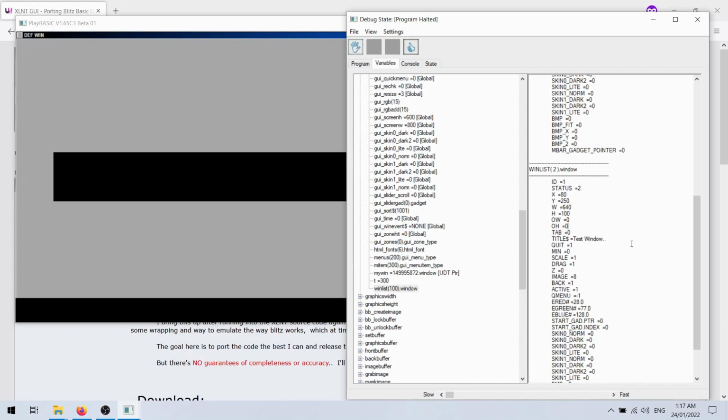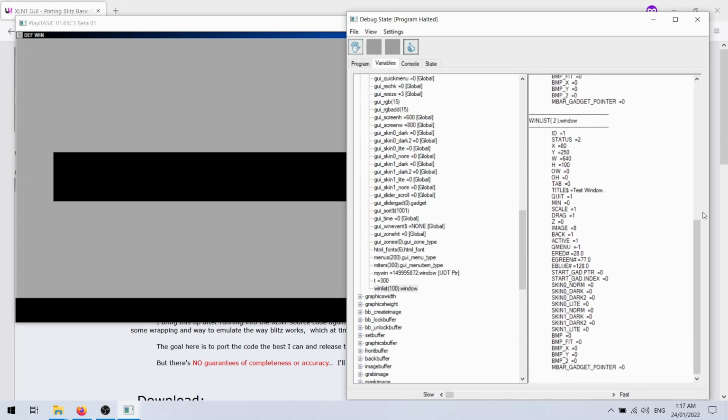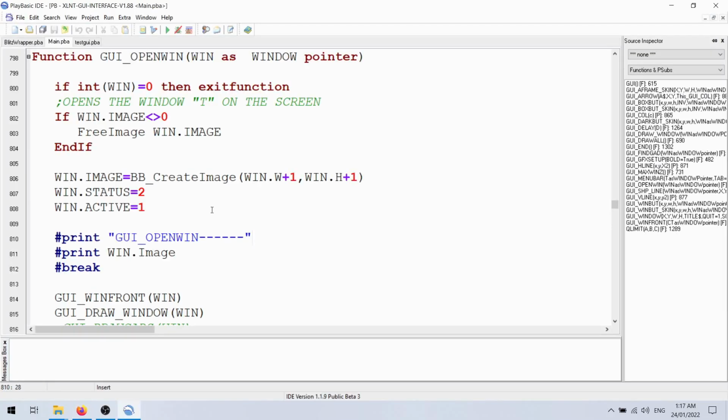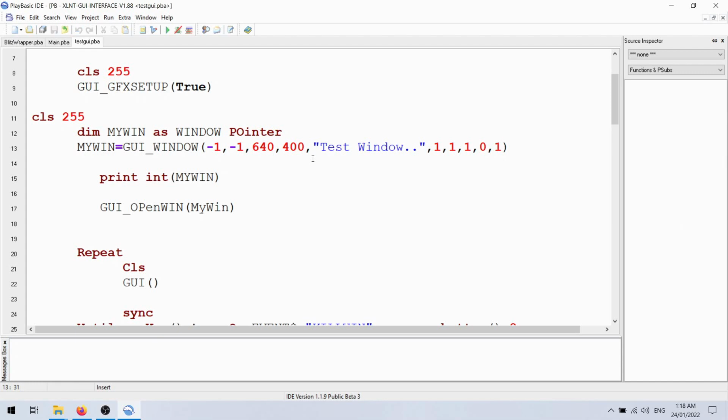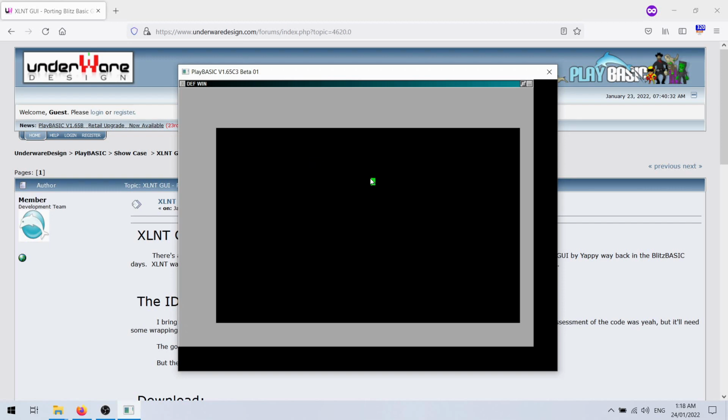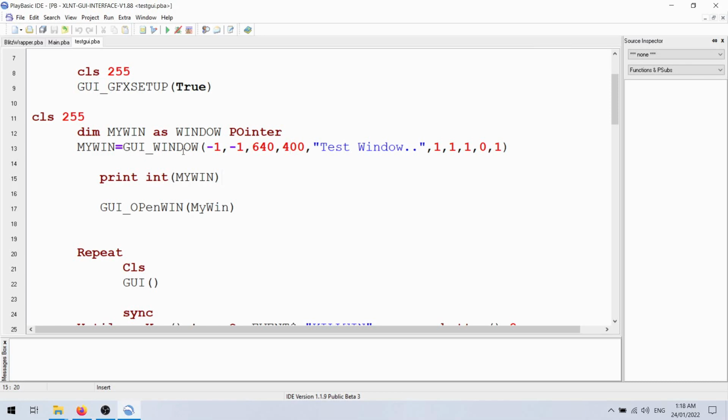It's draggable. Has test window as a title. Alright. Let's just check if that's actually what we think it is. We'll make this higher. Now I think that's our window. I'm pretty sure it's our window, but you never know sometimes. Yes, good. We're not seeing things. We are actually looking at the right thing. Alrighty.